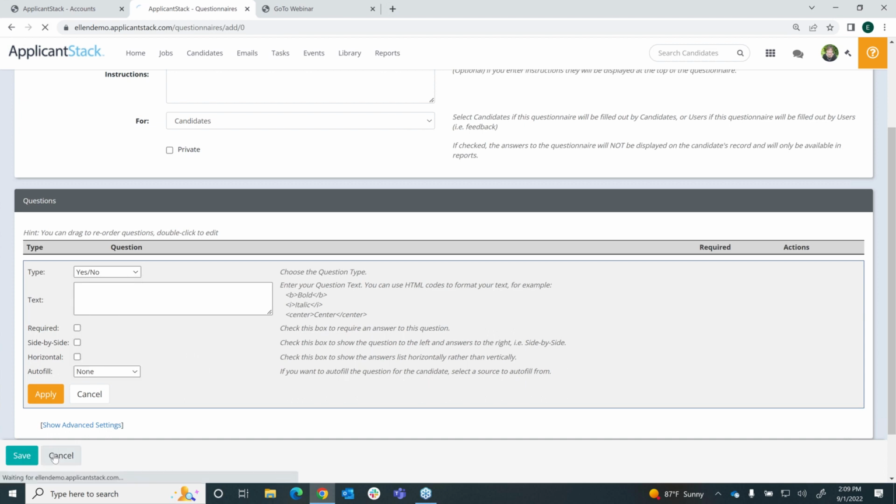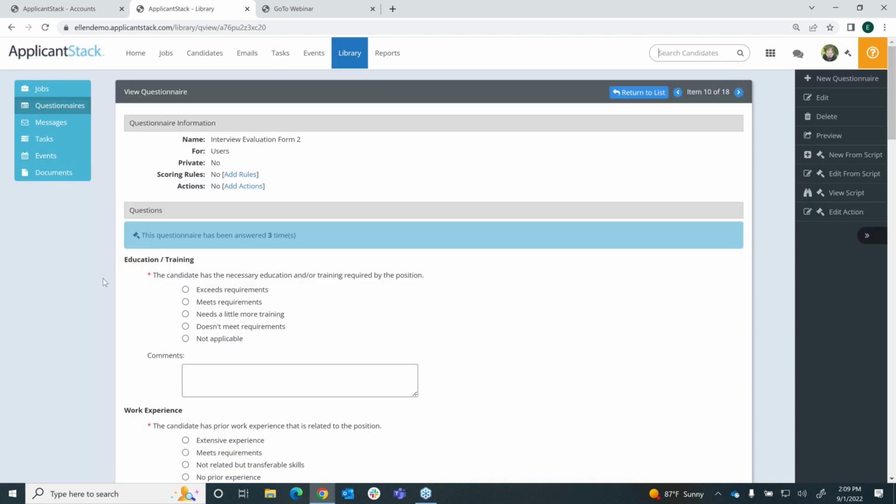So if I click on Add Question, you choose the question type first, and you can see that there's a variety of question types. So again, if I just choose a yes/no answer, then I would actually input the question and apply the question. And you go through this process for every question that makes up the questionnaire. Again, you can mix and match answer types.